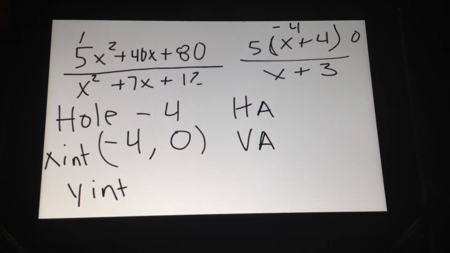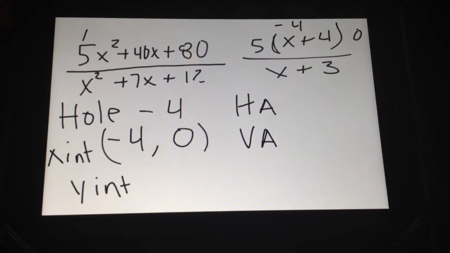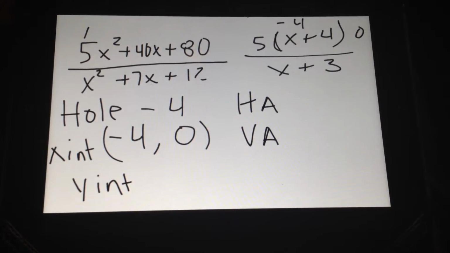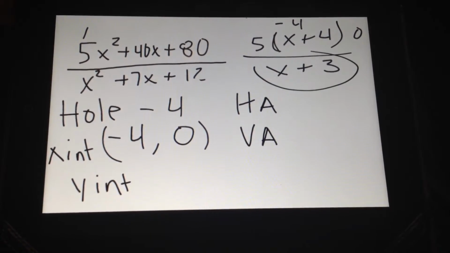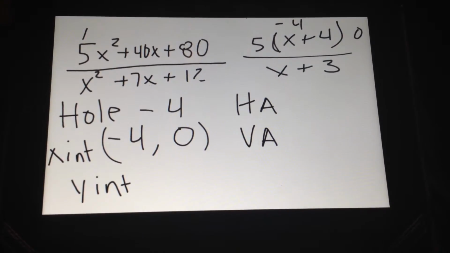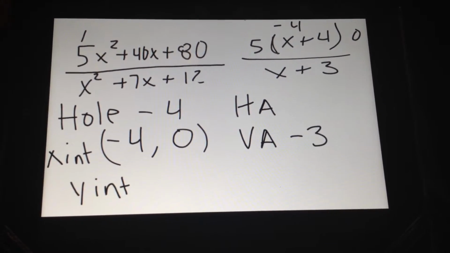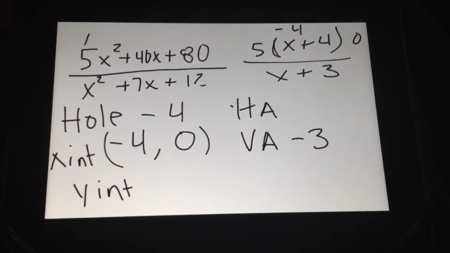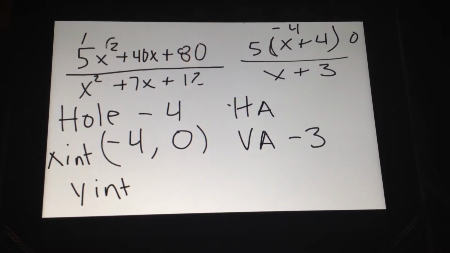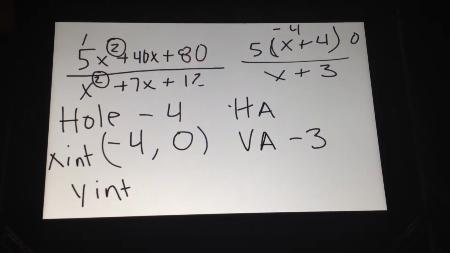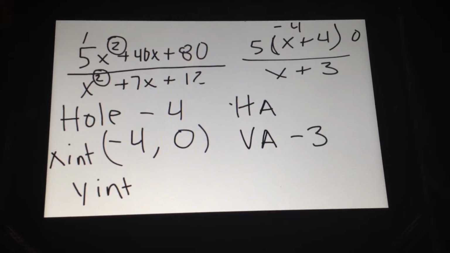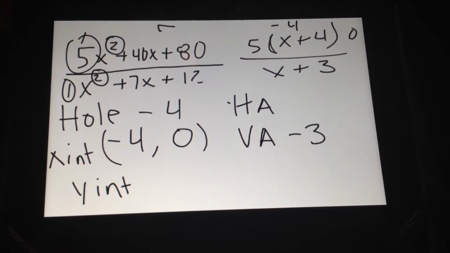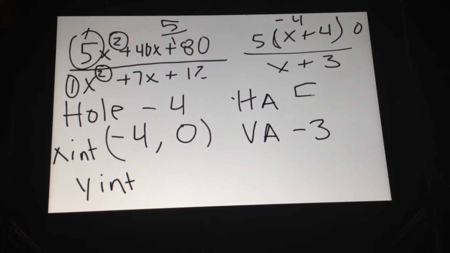Now we have 3 more things to fill in. Horizontal asymptote, vertical asymptote, and the y-intercept. Now the vertical asymptote is when you make the bottom number equal to 0. So x plus 3 equals 0? That one's an easy one, it's just negative 3. So we have a vertical asymptote at negative 3. Now we need to figure out what the horizontal asymptote is. For this one we'd use these two numbers. If these are the same, which they are, you divide the leading coefficient by the other leading coefficient, which is an imaginary 1 there, so 5 over 1. So the horizontal asymptote would end up being 5.